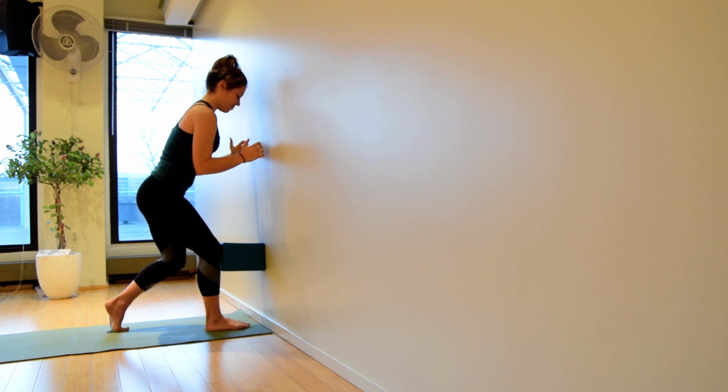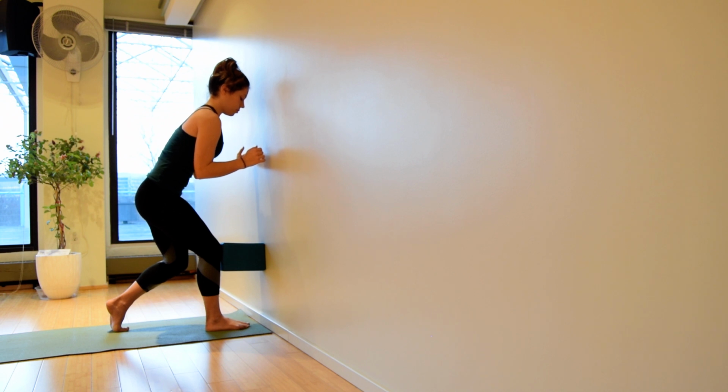Yeah. All right, and now you're going to start thinking about that belly breathing that we did. Okay, so you're going to put all your attention into that navel. All right, every time you breathe out, you're going to try and pull it in. If you want a more challenging variation, you're going to try and keep the navel in and breathe and open up your ribs. Good, keep turning your hips right. There you go. And then can you flatten your low back a little bit? There you go. All right.